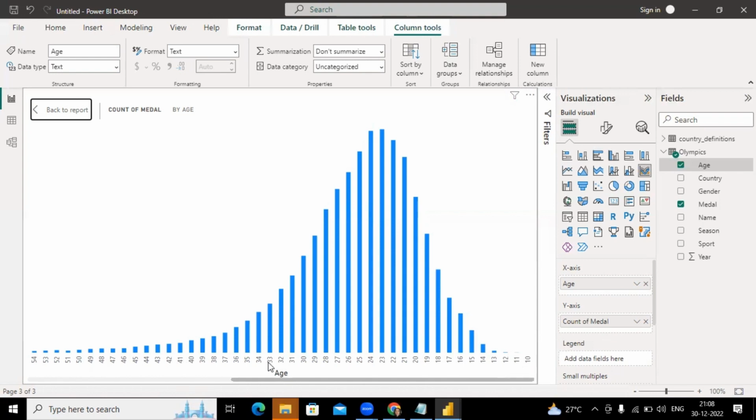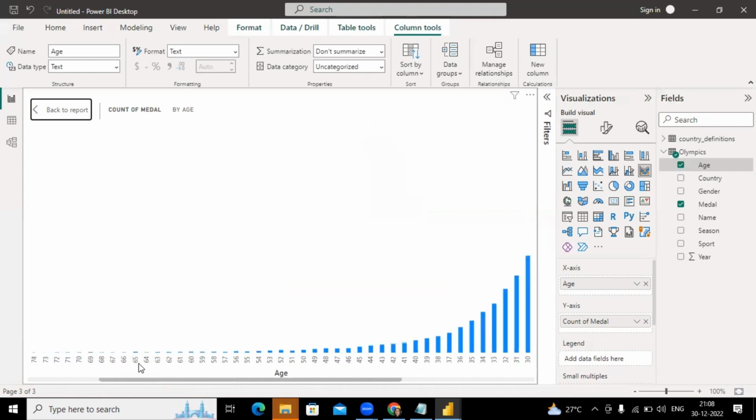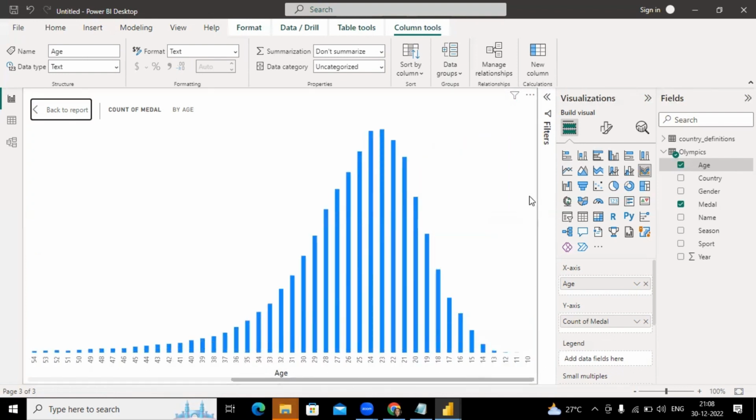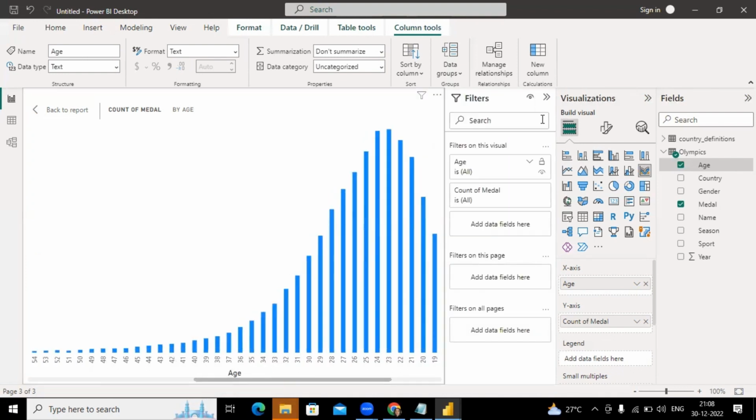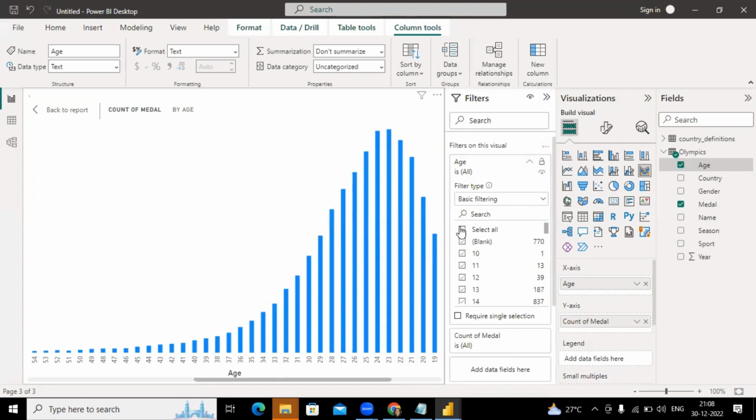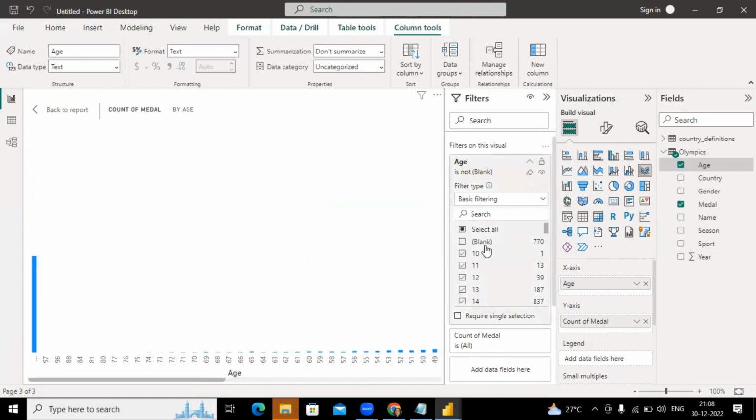Because after that I'm not having a lot of data. So filtering out a little bit of data is necessary for me. So I'm going to select all, click on blank, and I want data from maybe 11, 12 to nothing but 40. So we have to do it manually because we don't have this option. Okay, I want 42 till 42. So I'm just unchecking all the ages which are not required, because they will take a lot of space in our dashboard also. So we don't want that.